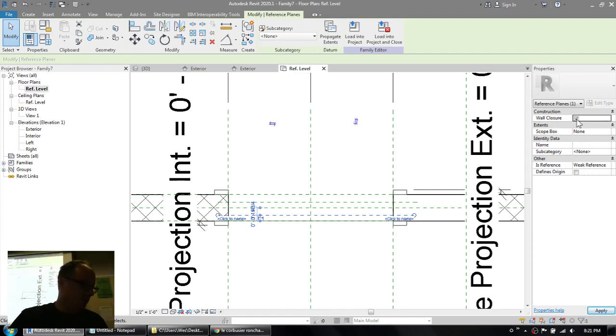Okay, so then the other things that we're going to be doing is we're going to be adding dimensions in between the reference planes, and then we're going to label them. We'll see that later. And then we'll add 3D geometry and adjust their visibility settings such as we were showing earlier. That's it for page 5. Over to page 6.